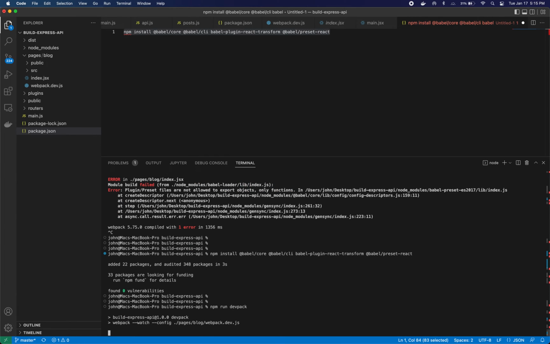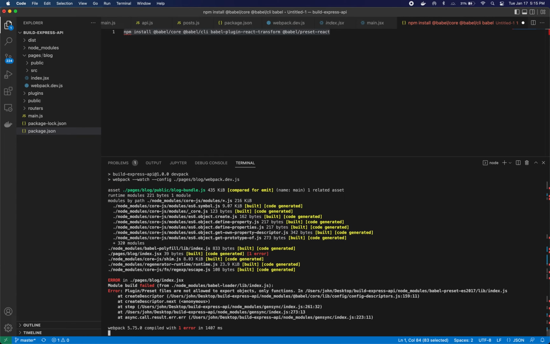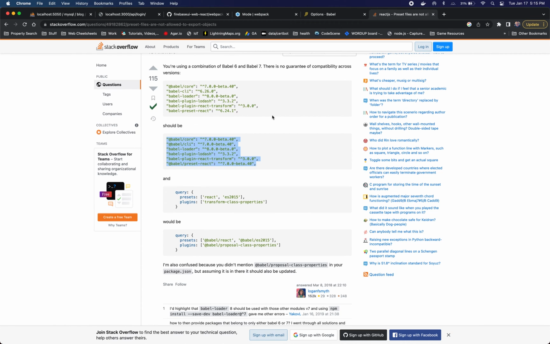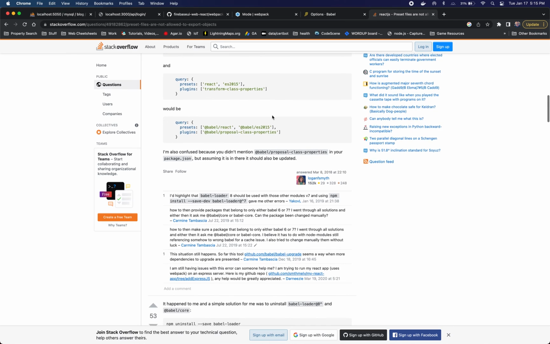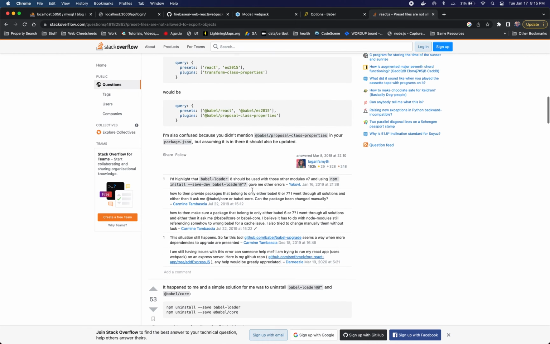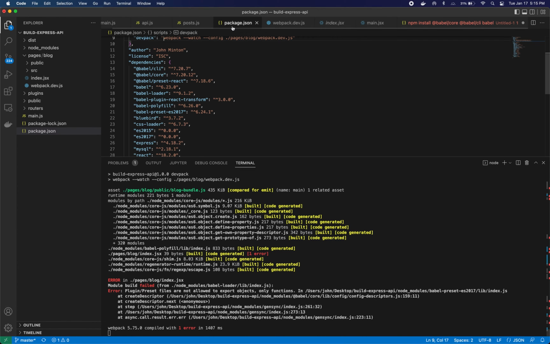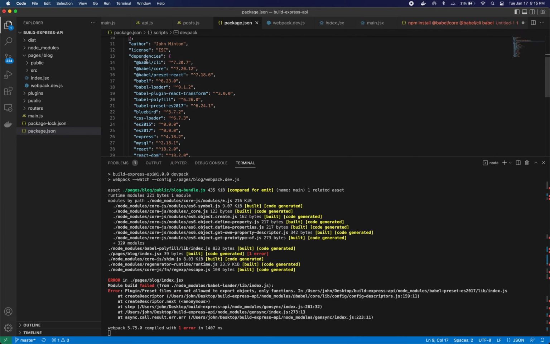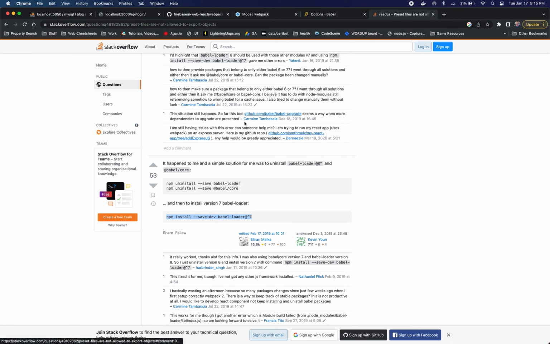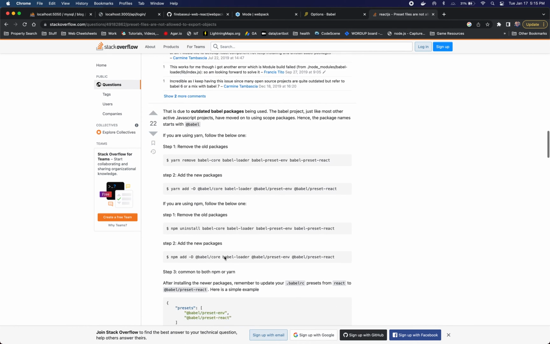Let's run this again, just see what happens. Cool. Same error. What version? Or 7. Babel CLI, Babel core. These are the latest ones because I didn't specify a version number, so these should generally be compatible. Some of them might not be. We might need to downgrade some. And it might be a while till we figure out what that is.